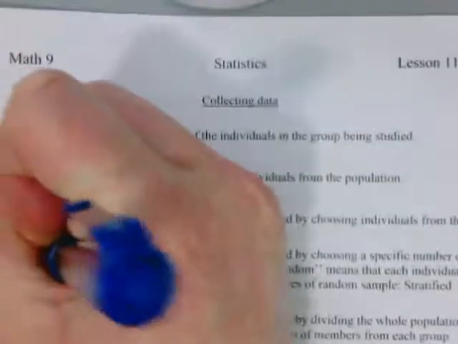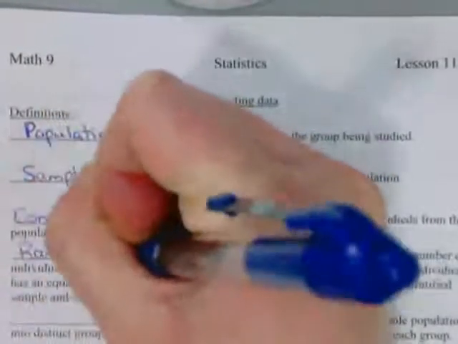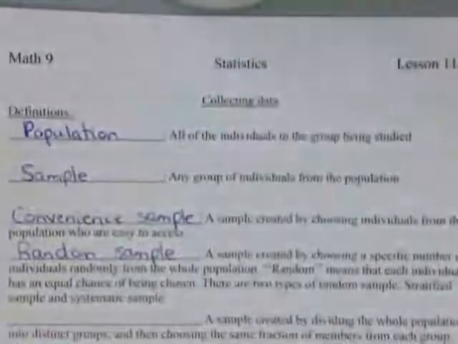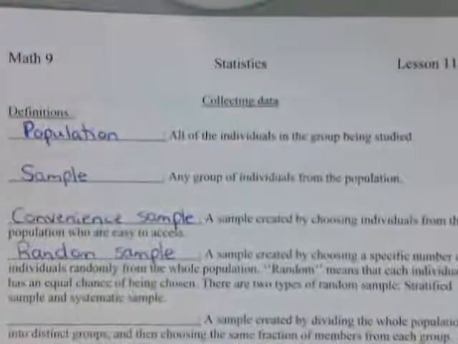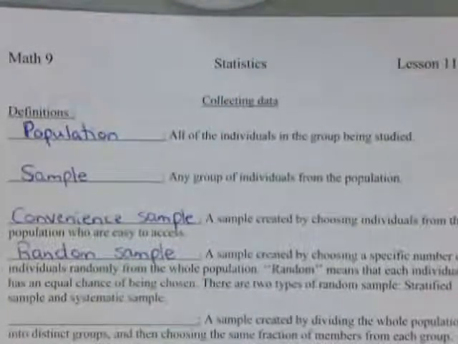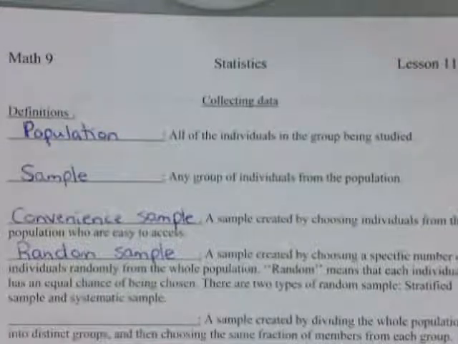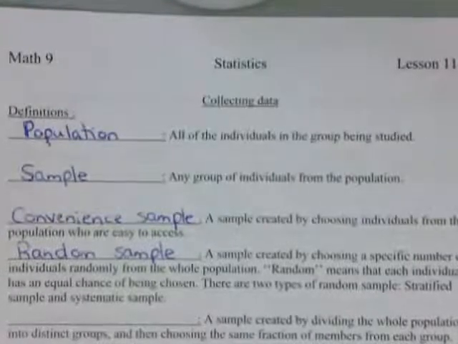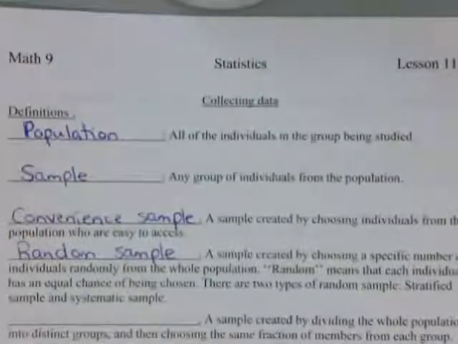The next type of sample is called a random sample. And random in this case means the exact same thing as it normally means in a typical English language setting. Random just means that everyone has an equal chance of being chosen. There's no rhyme or reason as to why we do it, and there's nothing in place as to how to do it. It's just what we're doing. Anyone can be picked at any time.